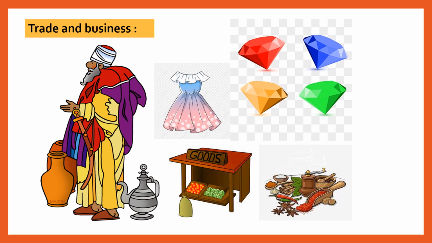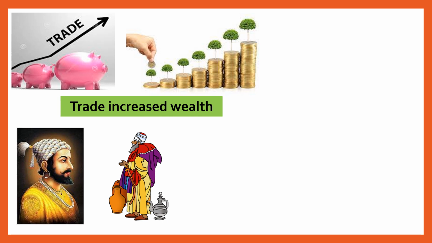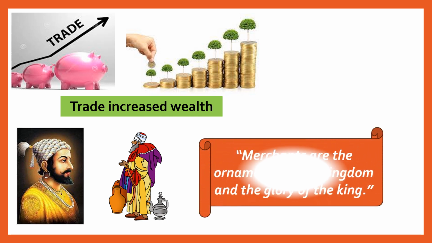If the demand of these goods would increase, then they would bring plenty of these goods into the kingdom. In this way, trade was helping to increase the wealth of a kingdom. Shivaji Maharaj perceived the important role of the merchants in the kingdom, which is expressed in the Agnya Patra describing that merchants are the ornaments of the kingdom and the glory of the king.